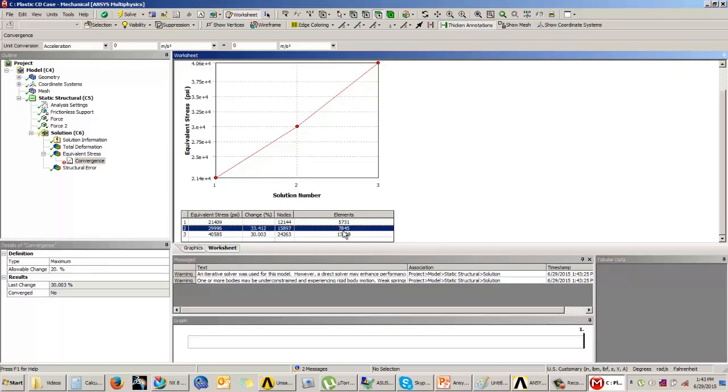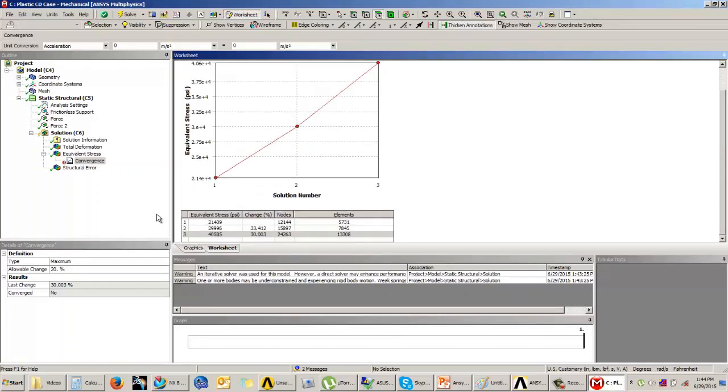After which, in the first iteration, the number of elements increased to 7,845 elements and the answer increased to almost 30,000 psi, which recorded a percentage change of 33%. So the difference between the two is a 33% change. Later on, the answer has again increased and the percentage change is 30%.